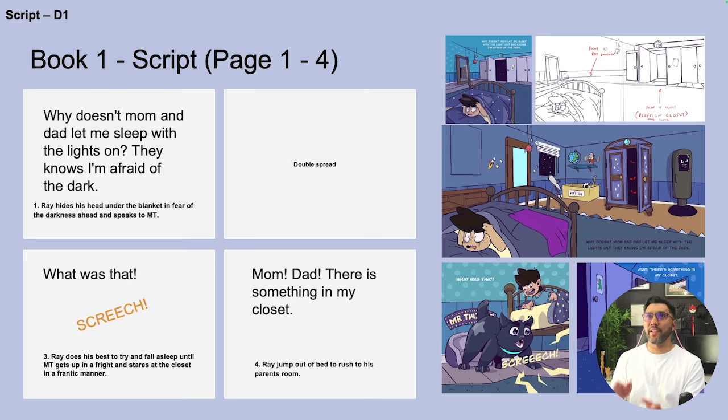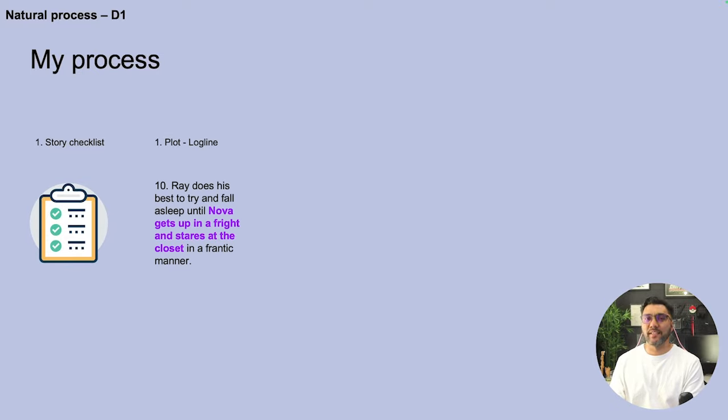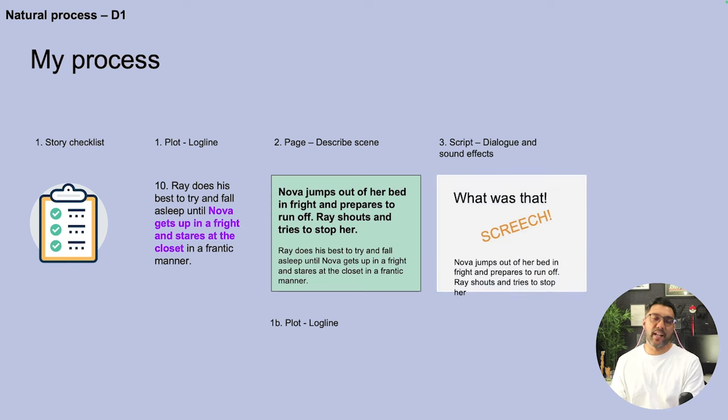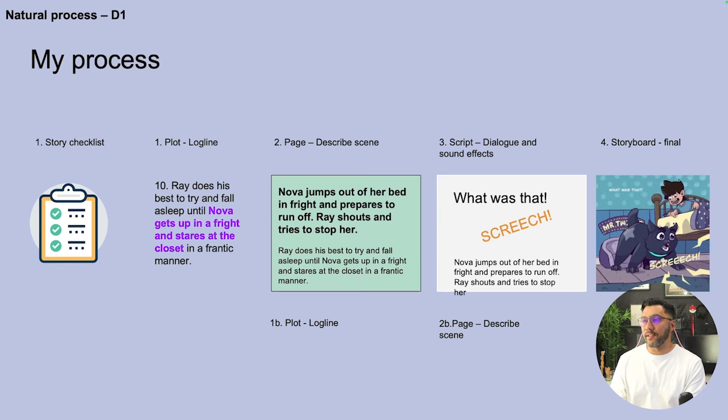I thought logically that made sense when I was working on this the first time, and I pretty much managed to do this for most of the book. So yeah, my process was quite simple. I created a checklist, I created log lines and described each scene. I took each scene and did a description of what I wanted the scene to look like, and then I took that description and added a script and dialogue on the page, and then I would do a simple scamp and sketch out the scene, do a quick storyboard, and then I'll end up with the final.